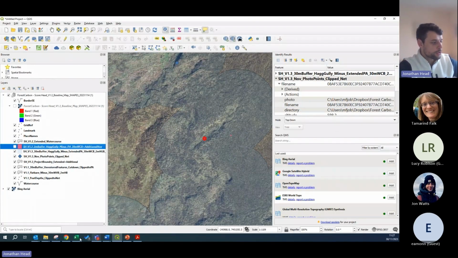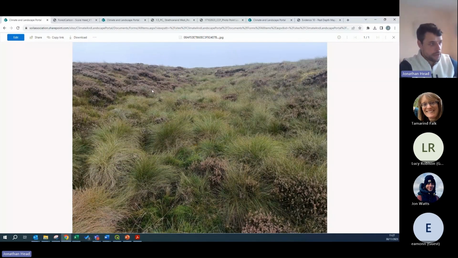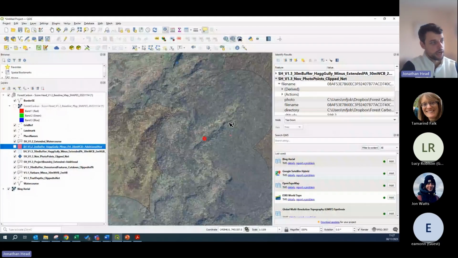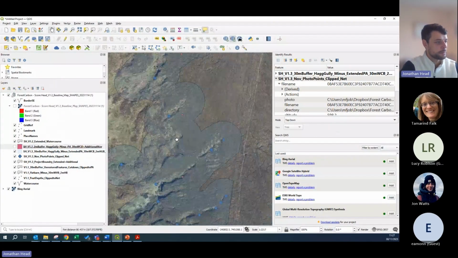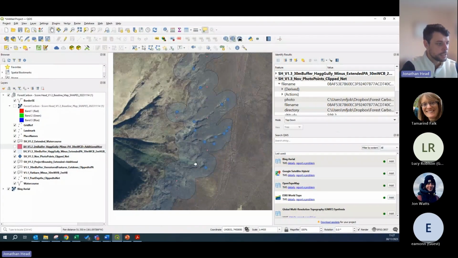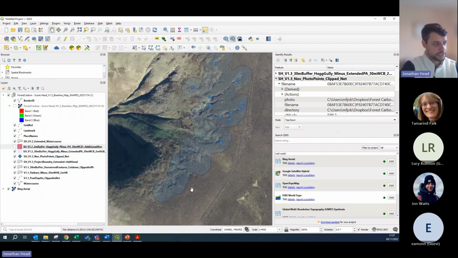But when I look at the photograph, I do not see any flat bare peat within this site. I see a very vegetated, not particularly steep peat cliffs within this site. So I'm now starting to think, okay, it may be that there's parts of this site which have been mapped as actively eroding, but actually they're very much vegetated.